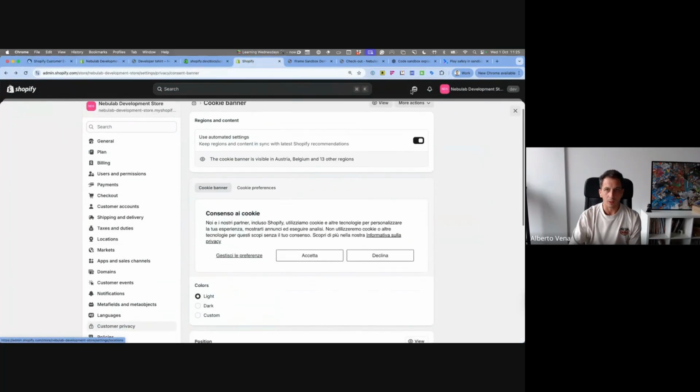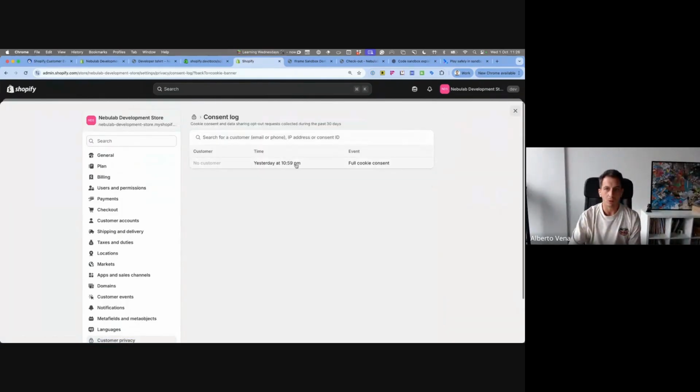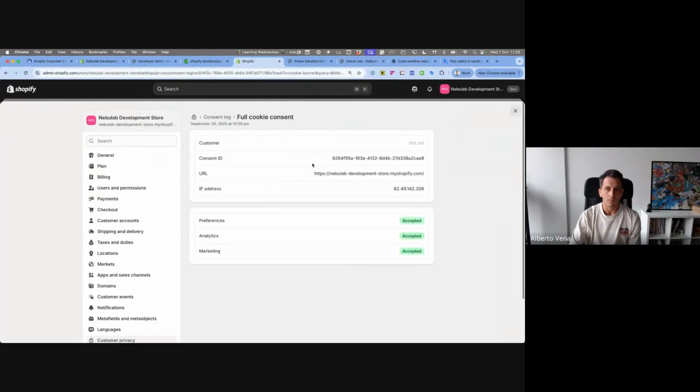Let's see in Shopify how this works. In the cookie banner preferences, we have this consent log. The consent log stores all the information about the customers. In this case, we don't have any information about the customer because it was a guest, but still we have their consent preferences with some information.